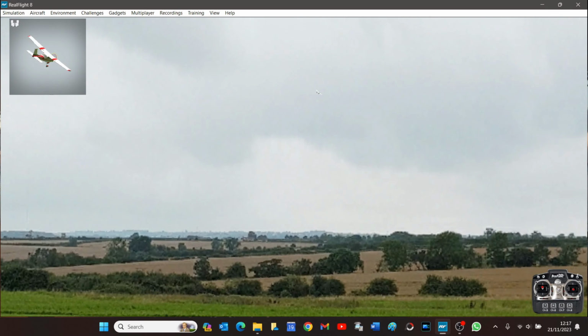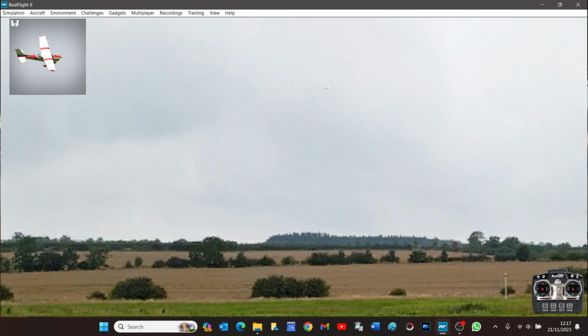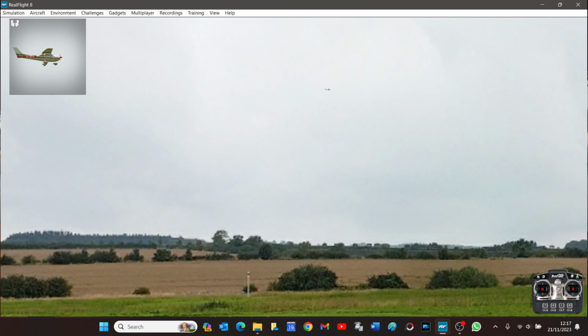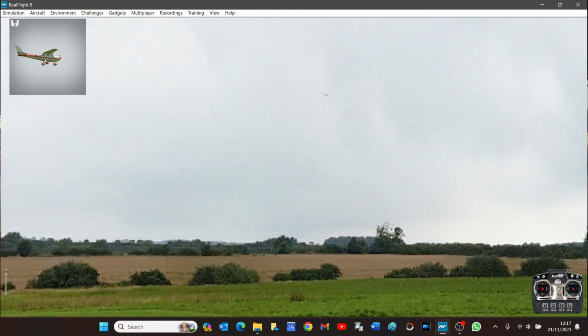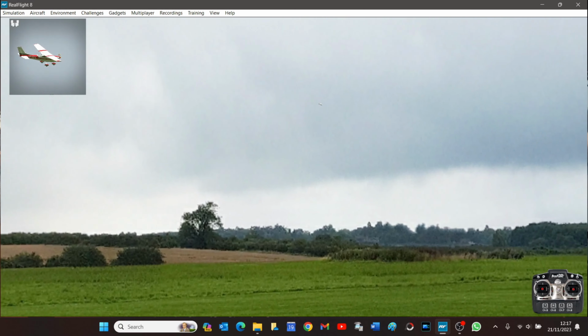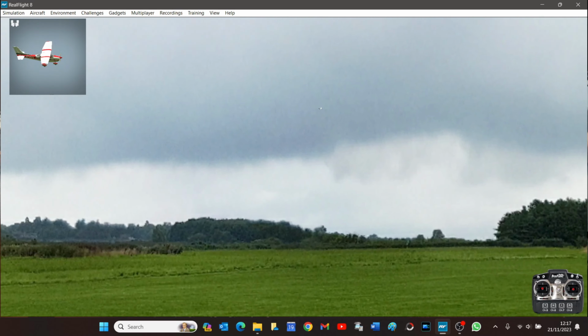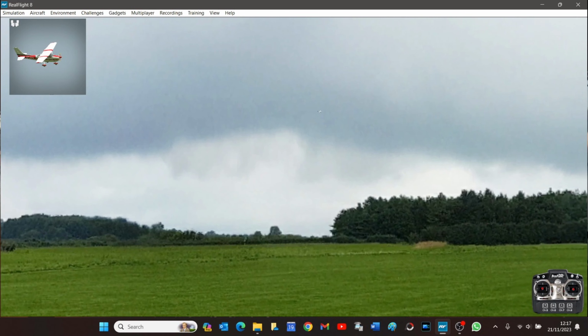This time I'm going to do an oval turn. So I get 180 degrees so I can see what's happening to the model with the wind, and when I'm ready I get another 180 degree turn, so again I can see what's happening with the wind, so I can start to plan how I'm going to fly that figure of 8, which is coming up next.